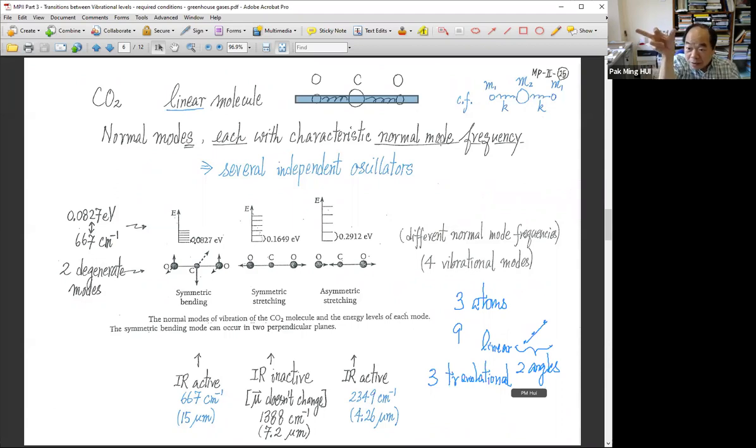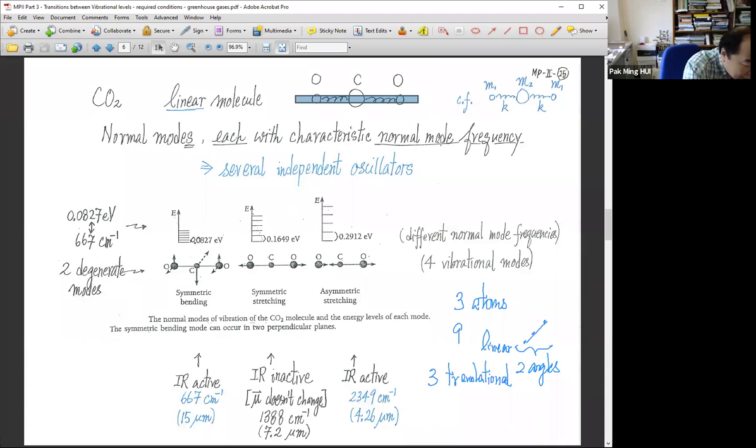That means the whole carbon dioxide doesn't do anything, not vibrating, not rotating, just translating. So it could be translating in Y, in Z, or in X, okay? So that is the translational degrees of freedom. For those who are taking statistical mechanics, ideal gas, this is the ideal gas. The gas is moving freely as a point particle. That is the center of mass translational motion. Okay, you have encountered that many times. Maybe you don't realize it.